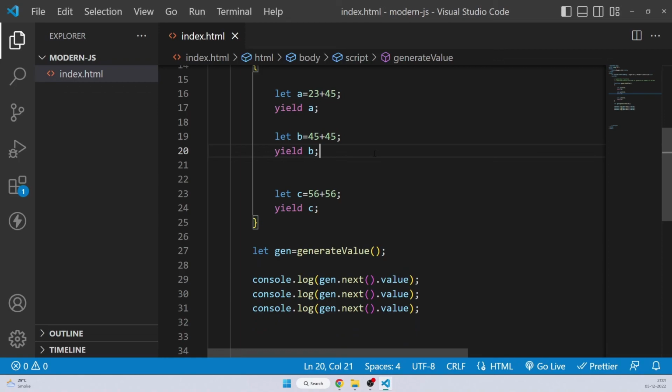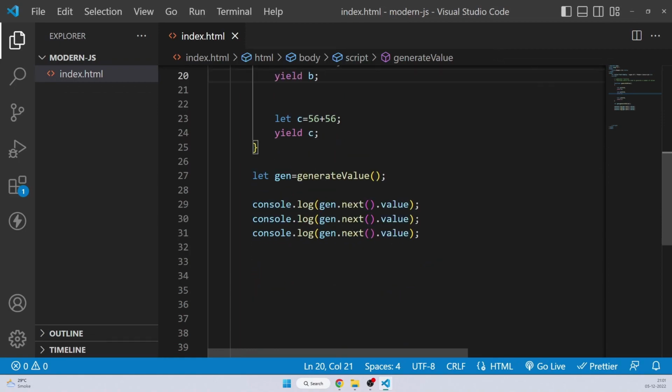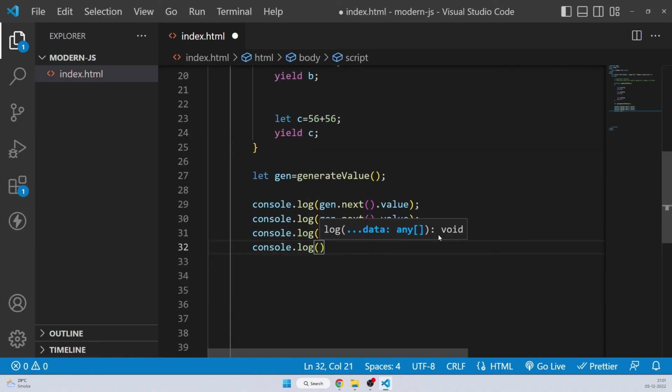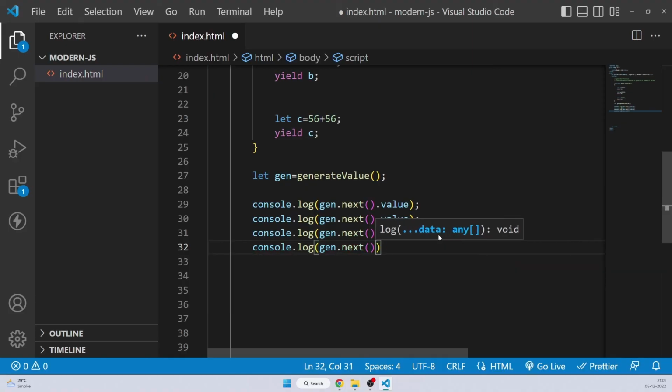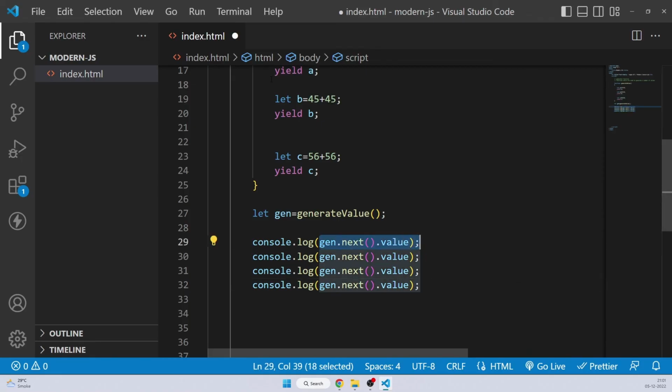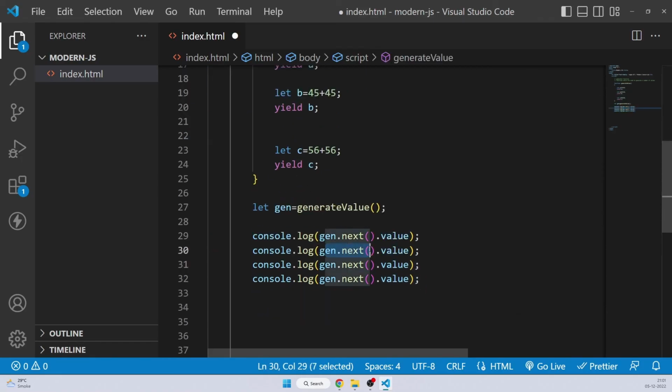Now let's say you want to check sometime whether all the yields are done or not. In that case, you have a property that you can access. So again, call gen.next. Now inside this, if I just do value again, you'll see that the first one is getting this, the second one is getting this, the third one is getting this.